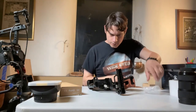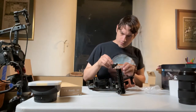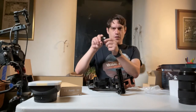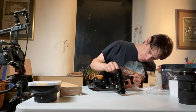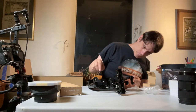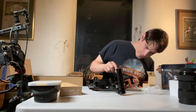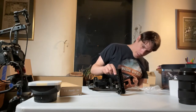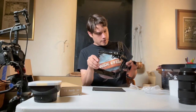Wait. There's no screws here. Oh, these metal things are the screws. Okay, I see. There are 1, 2, 3, 4 holes where this cable clamp can go, and the top three are together. The bottom fourth is a little bit of a ways away.